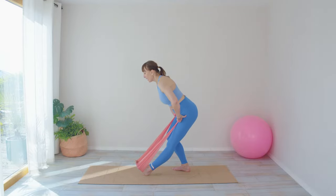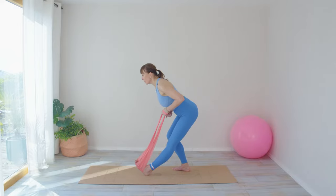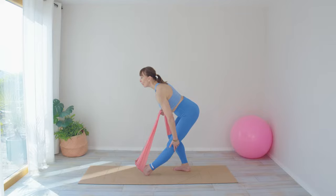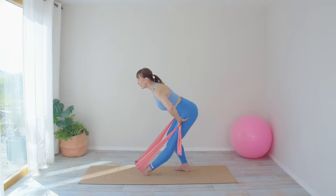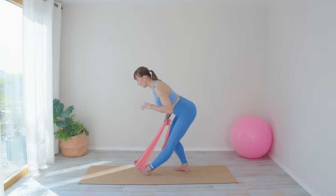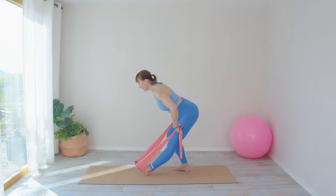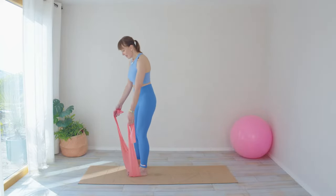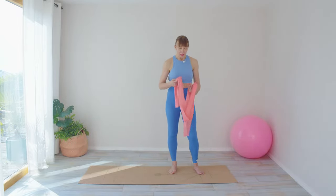And let's just lean back, bottom out, stretching out that hamstring. So you want to be feeling it all through here, yeah? Again, eye line down, think of length through the back of the neck. We don't want the chin poking forward because that compresses the vertebra on your neck. Well done. Good, come on up.